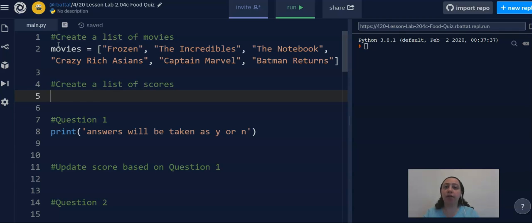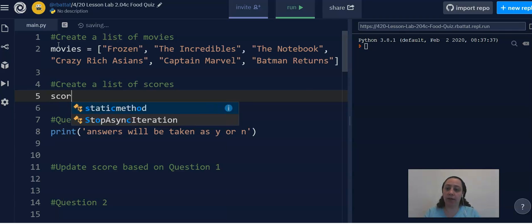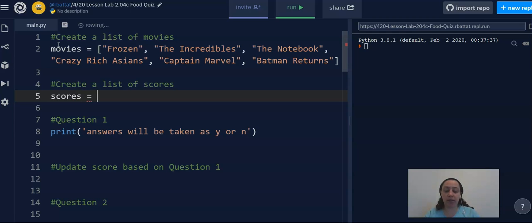Now we want to create a list of scores. So I'm going to call that scores equals a list. I always start with a bracket. Now this is a number that's going to have how much you like each of these movies. So at the beginning, we don't know any information about whoever's taking the quiz.